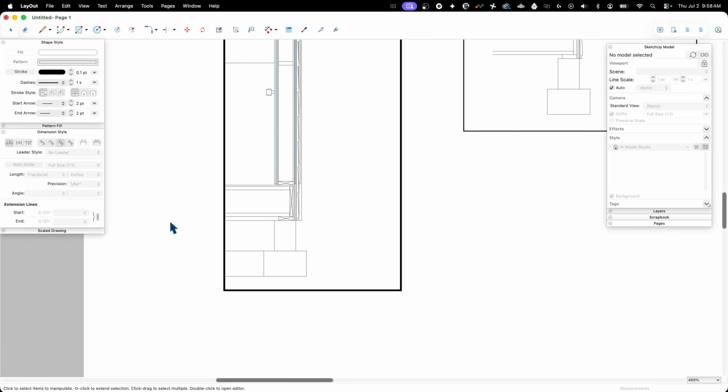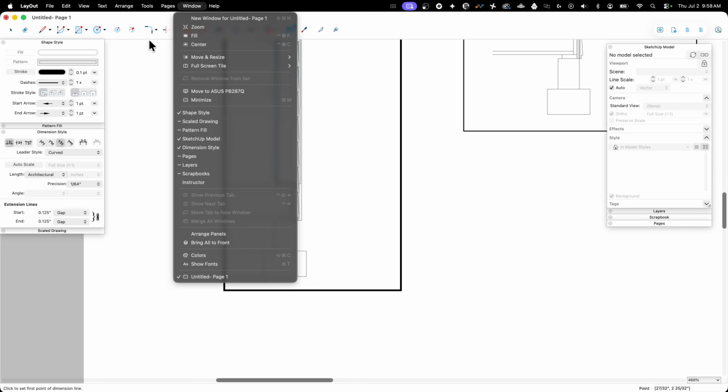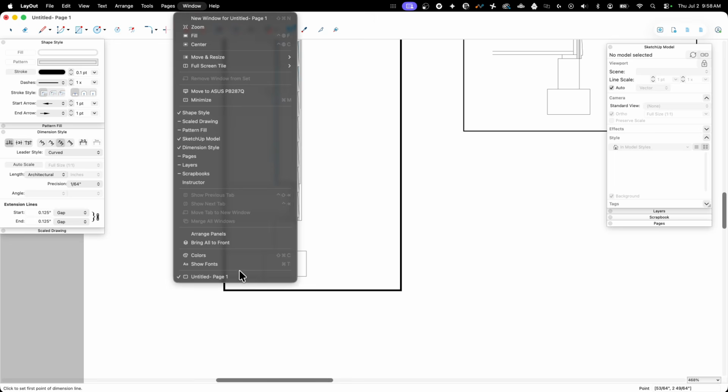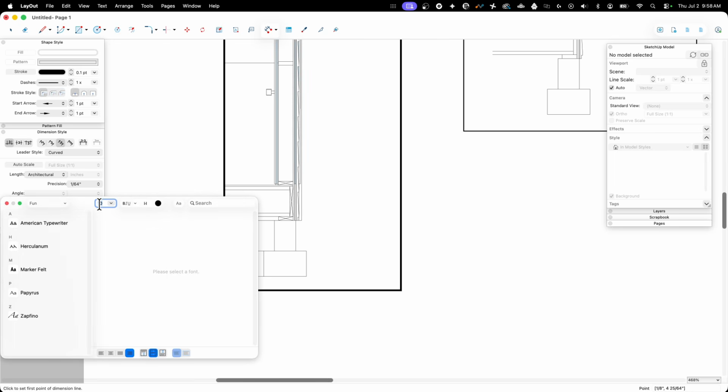A lot of people ask about reconnecting dimensions. You can reconnect a dimension if the thing that the dimension is connected to has changed. In that case, I didn't actually change. Oh, I didn't. I made those changes, and so let's take these down to like 1-point arrows. Let's take this down to 0.1, and then again, this is before I draw it. So I'm in dimensions right now, and if I make changes to my properties before I draw the first one, then when I draw it, it's going to show up like that.